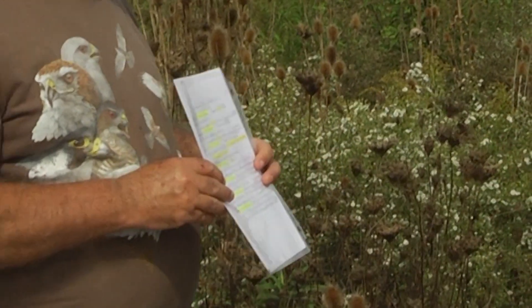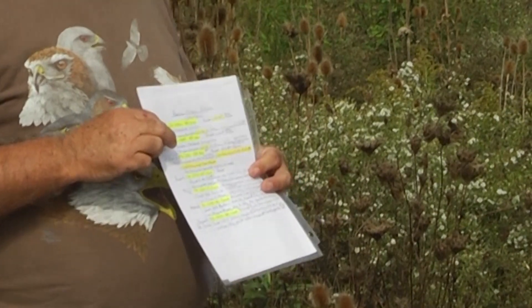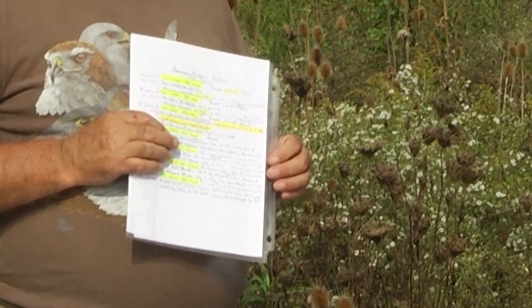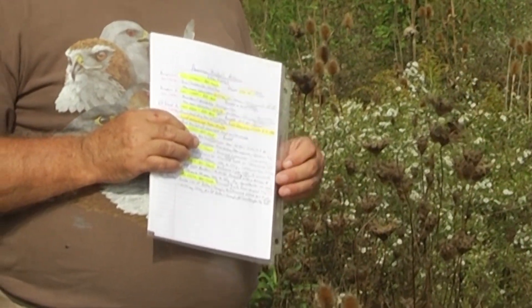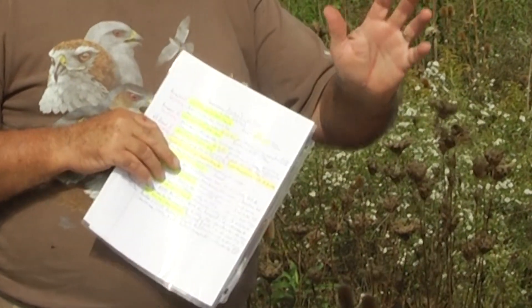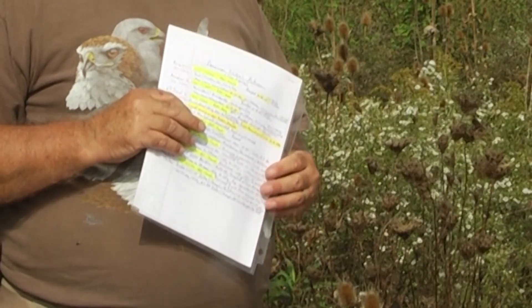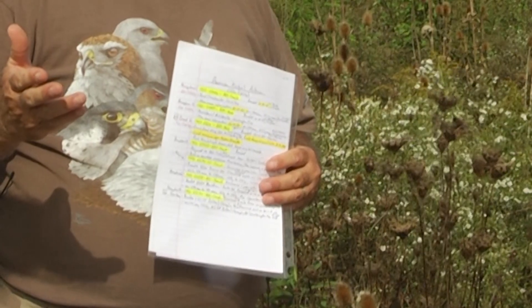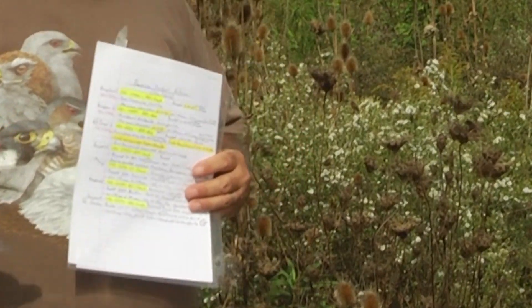In science we base conclusions on statistics — you need at least 10 data points to say something meaningful. Of the nine, they were all captured alive, though one got hit by a car trying to get a bug off the road. I've marked over 215 adult kestrels. Sylvia deals with the young. About 80% of the birds people send in are dead — found on the road, hitting a window chasing a sparrow, or found in the yard. But these nine are ones we have ongoing data for.